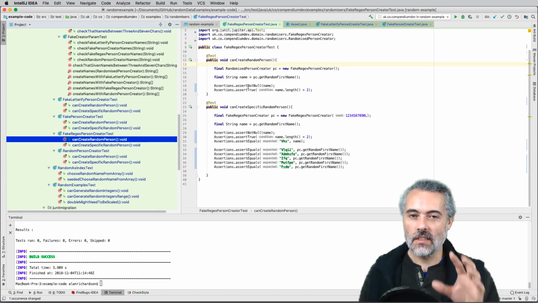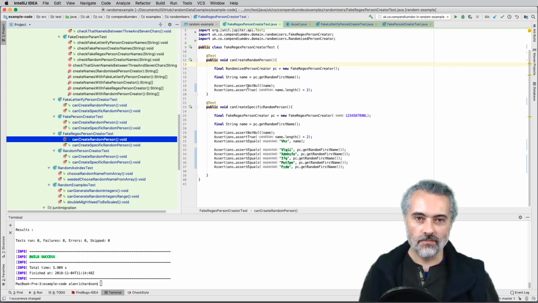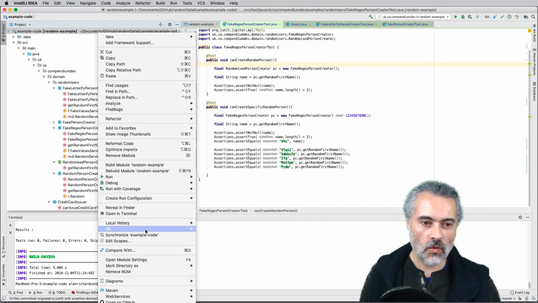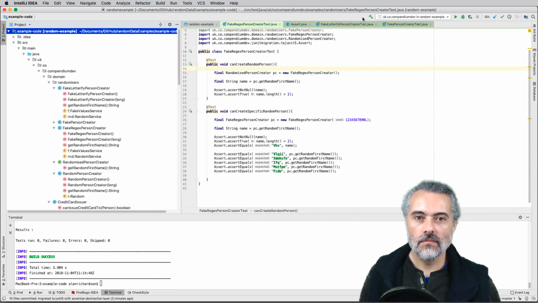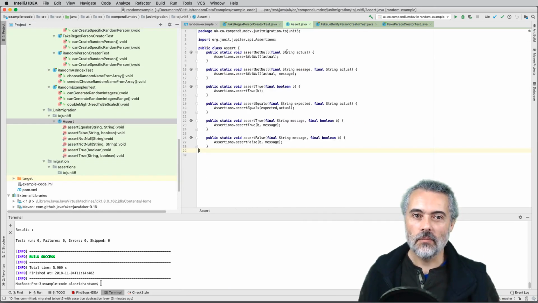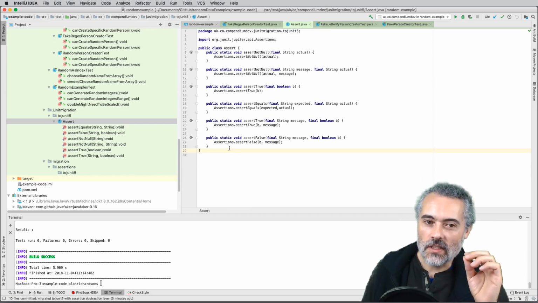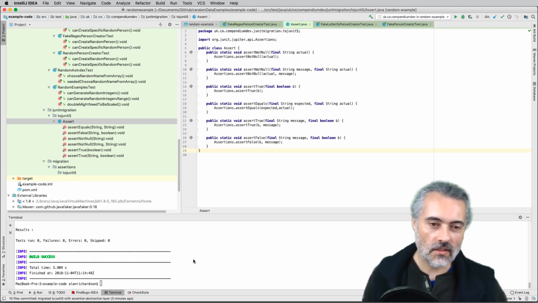The way it worked is I did a branch by abstraction to get the assertions, because it was the assertions in this project that were really going to give me pain. So what I'm going to do is revert back to where we were. So now we're back to the assertions library. The benefit I have now is a very small set of assertions. What I could do is migrate to AssertJ. Let's try that. I haven't used AssertJ, so let's have a quick try at doing the migration to AssertJ.